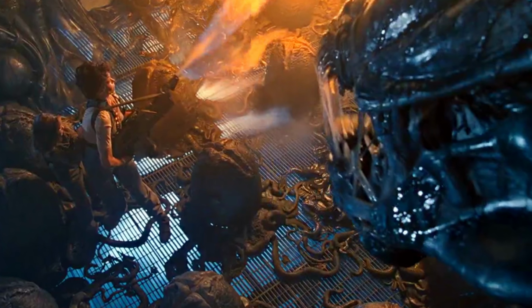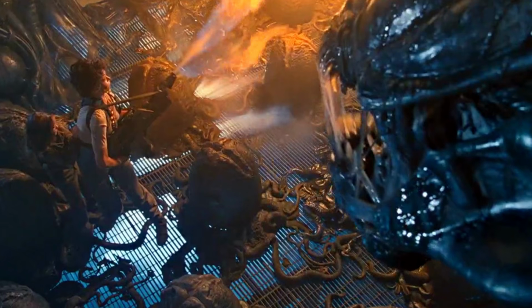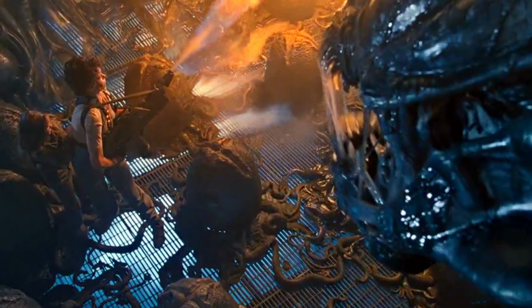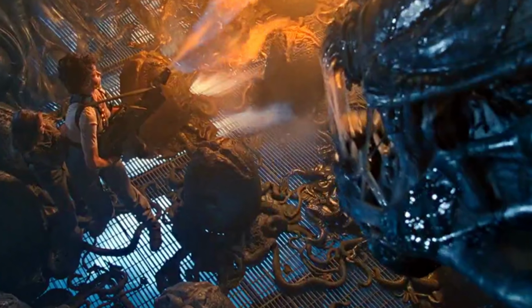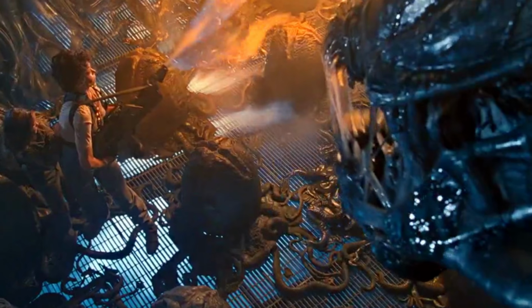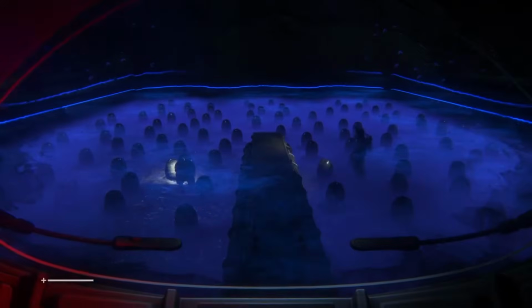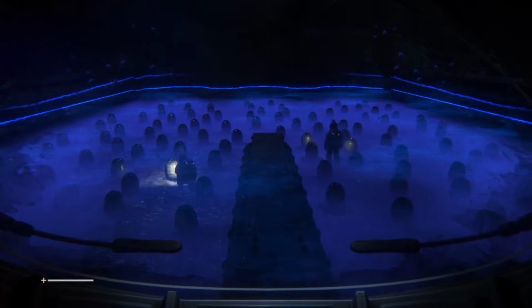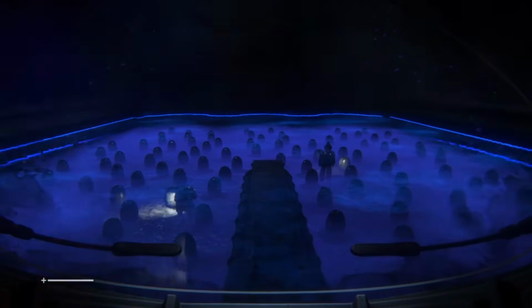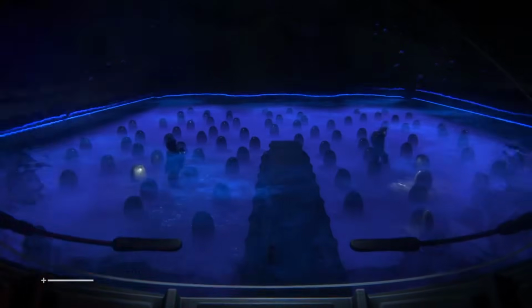In the Hive on LV-426, many eggs are partially embedded in the floor and resin-coated. While not deeply buried, this is an example of environmental camouflage, hard to see until it's too late. Alien Isolation and other xenomorph-themed games feature eggs hidden in corners, under debris, or inside walls, often triggering jump-scare attacks. In Alien the RPG, hives and infested sites often include buried or half-sunken eggs in resin-filled corridors or collapsed buildings.